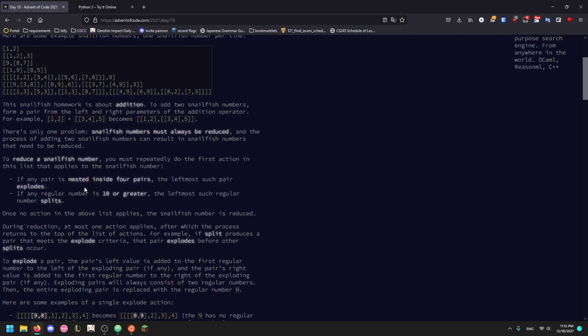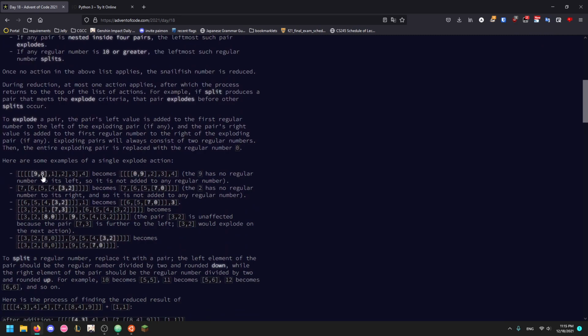So if a pair is nested inside 4 pairs, that is, it has a depth of greater than 4, then the leftmost such pair explodes. And if nothing can explode anymore, then if any number is greater than or equal to 10, the leftmost such number will split. So when a pair explodes, its left number gets added to the closest number to its left.